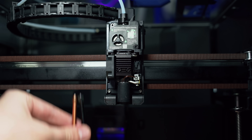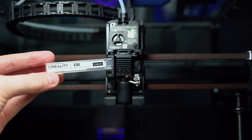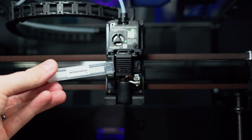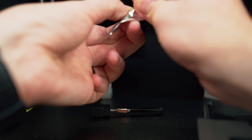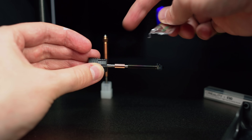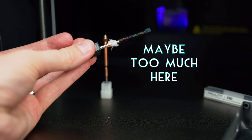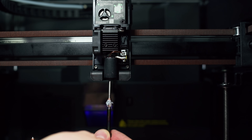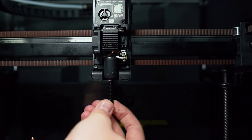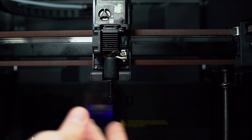Next, take one of the new nozzles. I'm going to use the Obsidian X nozzle, a collaboration between Creality, E3D, and Bontech. It comes with a little packet of thermal grease — you want that thermal grease to go on this little section here, which will make the nozzle heat up better. Then you can take the nozzle and start threading it in by hand. It will heat up very quickly, but it's easier to start by hand.